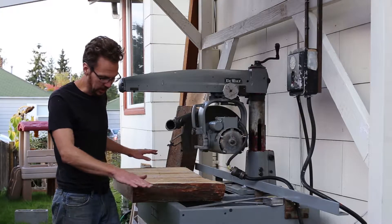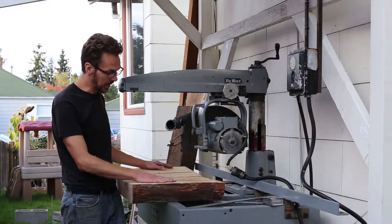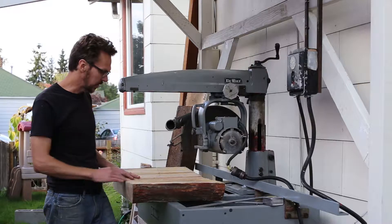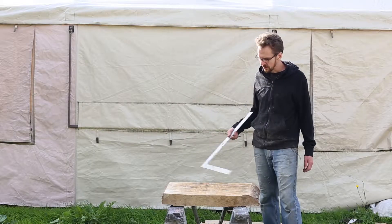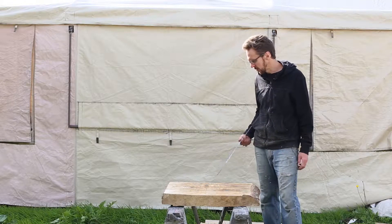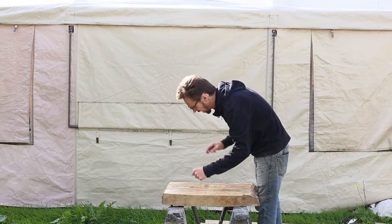I got this wood for free, but it's beautiful and I think it'll be really good if I can finish it down into a smooth working surface. So I'll take this piece over to some sawhorses and start the laborious process of cleaning it up. My first task in getting this actually usable — and not just a chunk of firewood — is to get it squared up and smoothed out.